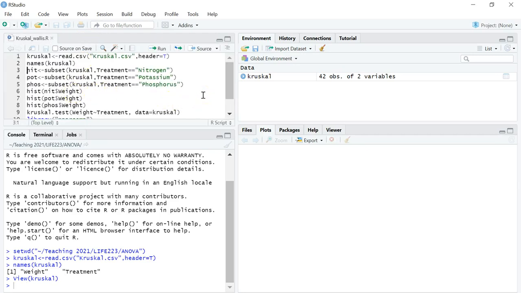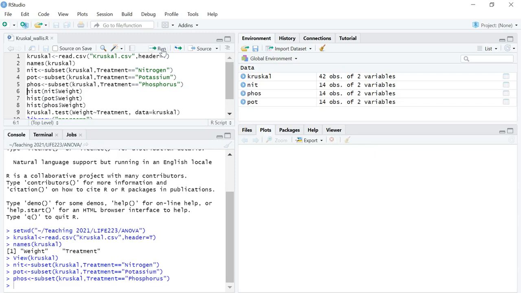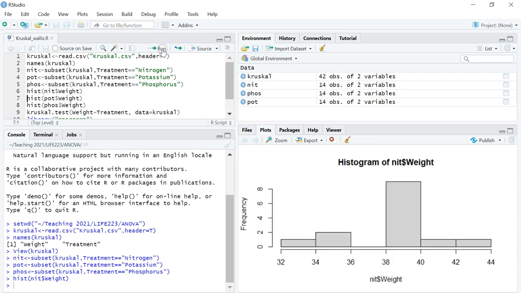So remember, one of the assumptions for an ANOVA is that the dataset approximately follows a normal distribution. So I'm just going to check this by subsetting and having a look at nitrogen, potassium, and phosphorus. I'm just going to plot those out to have a look at their distributions. Looking at nitrogen, looking at weight, we can see that although it's got this big rise here, it doesn't really follow a normal distribution.